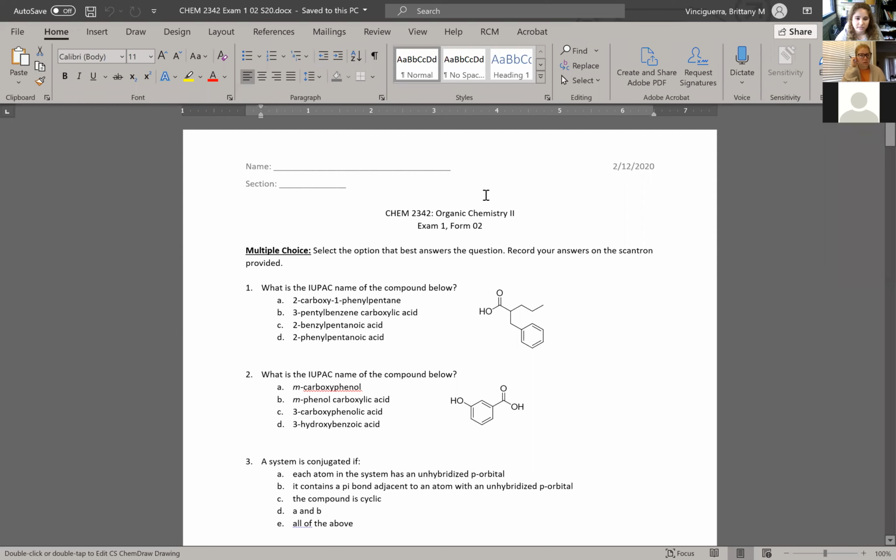Most of them won't be as simple as what is the IUPAC name of the compound below, because I know that students still cheat even using Examity. There are YouTube videos that teach you how. I've watched those YouTube videos and so have the Examity people. So if you try some of those things, they are looking for them. Anyway, because of those possibilities, I tend to not give questions that can be Googled, basically.